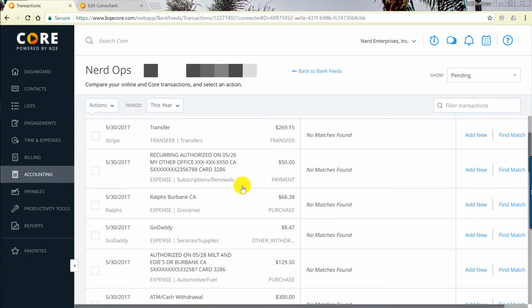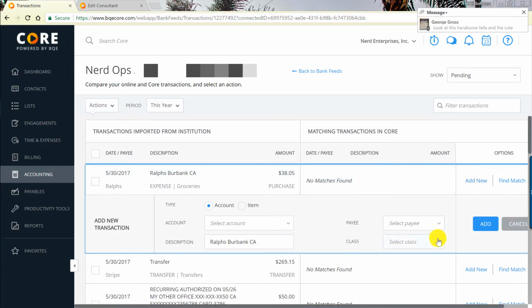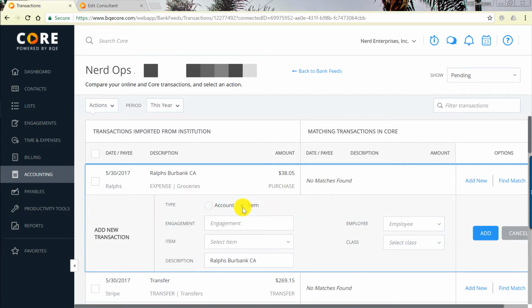You just go through transaction by transaction and make sure that it gets assigned to the right account and the right payee, and if you're using them, the right classes, right? So I don't know if you noticed that. You probably did. The class dropdown is also right here in case you need to assign that. Notice also you can add things in as either an account or an item. So if you wanted to run a cost through an item because you're tracking that item to a budget, let's say, then be aware that you can also add things in as items, and that lets you job cost it right here as well. You can choose which engagement it went with and which item, of course, it goes to, and now you'd have an employee in case it's an employee-related expense of some sort, and of course, you can assign the class.